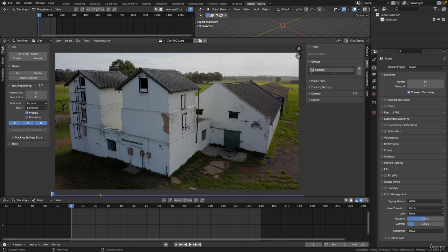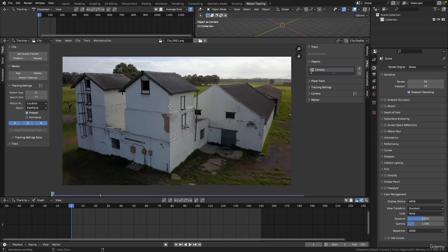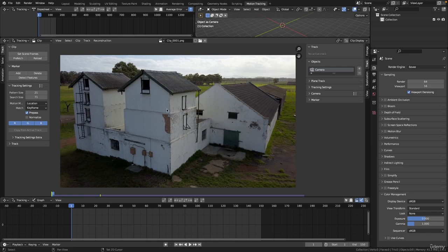Now keep an eye on the image here in the middle. If I change this to Standard, you'll see it gets a little bit more contrast and some details in the clouds actually show up better. So that's just a way to change the look of your footage. It's not really going to change anything else for now, but it's just going to make the footage a little bit more contrasty so you can see better, and it will maybe just track a bit better as well.